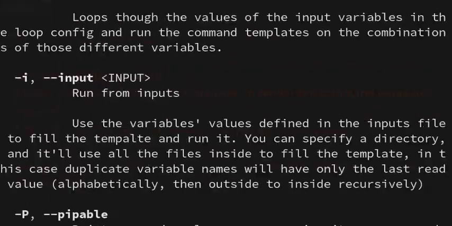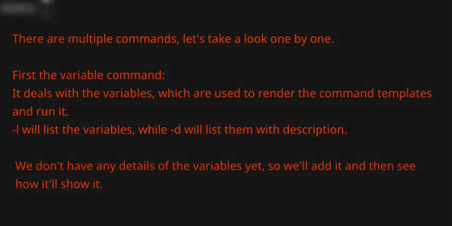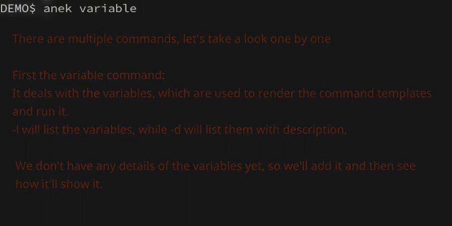Okay, so there are multiple sub commands. First one would be the variable command. It deals with variables that are used to render command templates and run them. They are not necessary, but it will help you to know which ones are there, so you can scan for any new ones and so on.